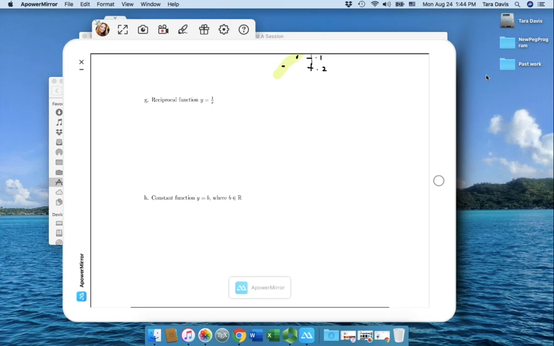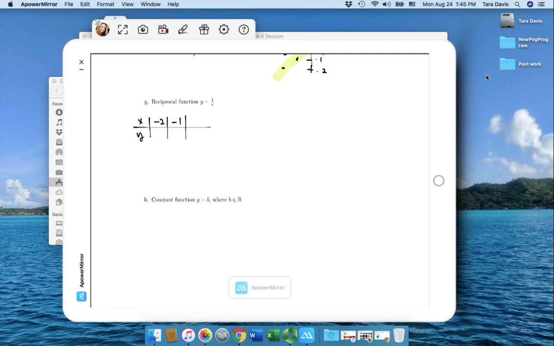So for the reciprocal function y equals 1 over x, when we consider the domain, the only point that I can't put in would be when the denominator is 0. So I can't plug in for x equals 0. But I'm going to plug in kind of near x equals 0 just to be safe. So instead of 0, maybe I'll put -1/2 and -1/10. And then I'm going to put 1/10 and 1/2. Because this one is a little more complicated, I'll put a couple more points just to make sure. So I'll still put 1 and 2.